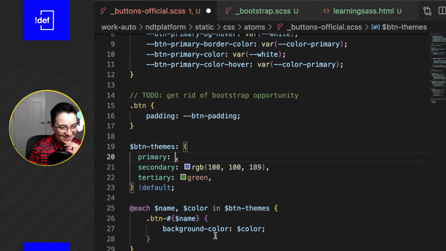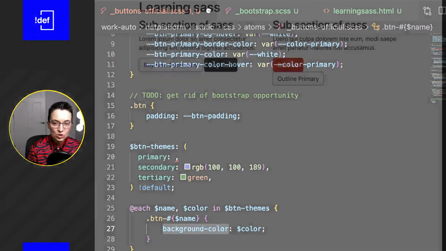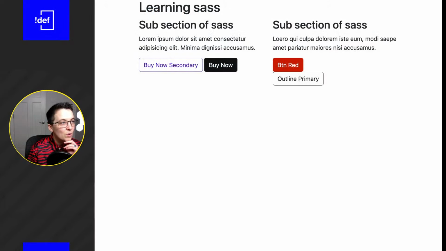So I'm trying to figure out here how we want to make this work. I want it to have a background color. Every button needs a background color, and in our design system, we're just going to say it's swapping, right? For the most part, we're reversing the colors.